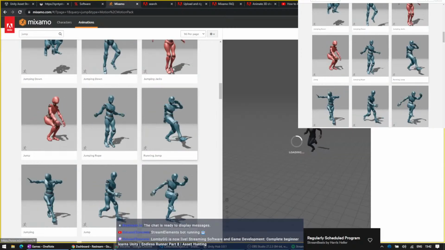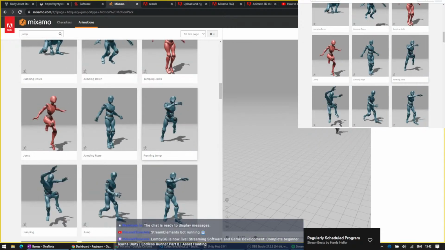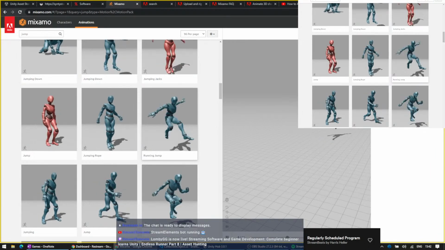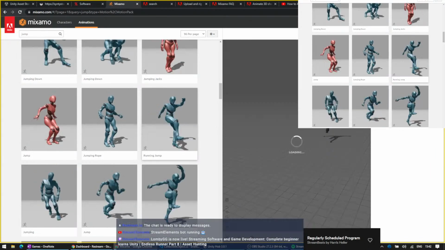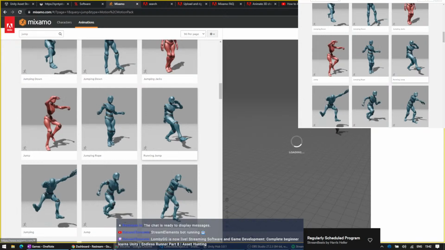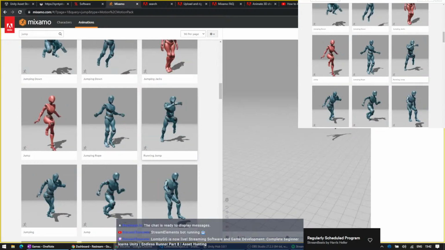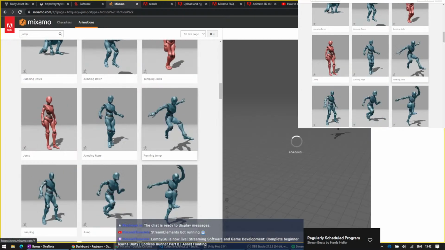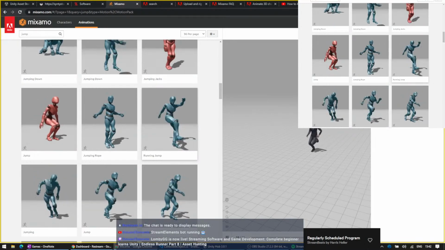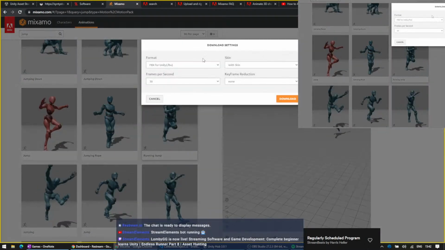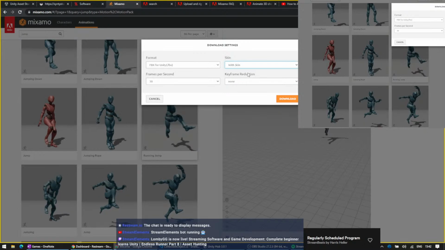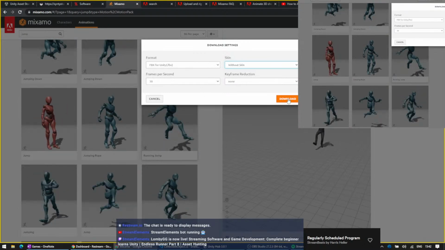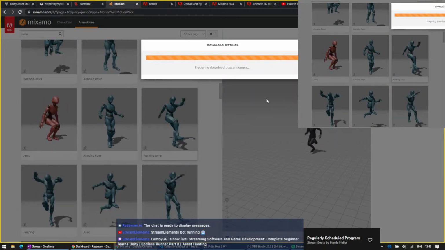We just want to reset these. So this, we don't need that. We just want the animation, right?